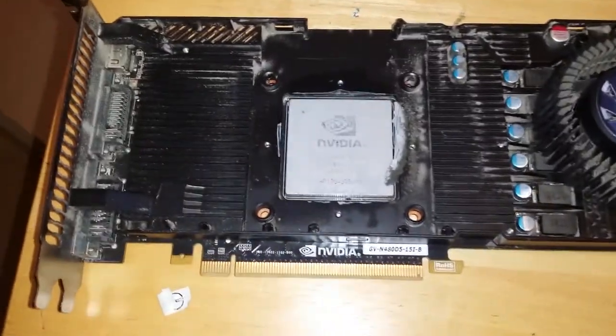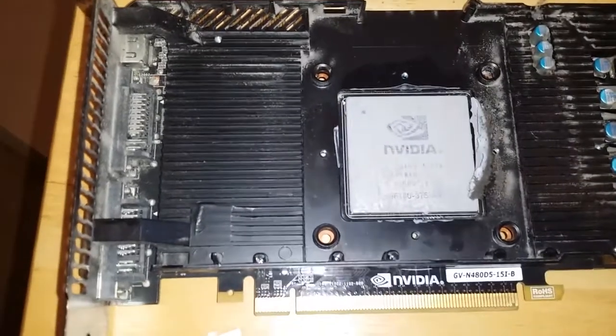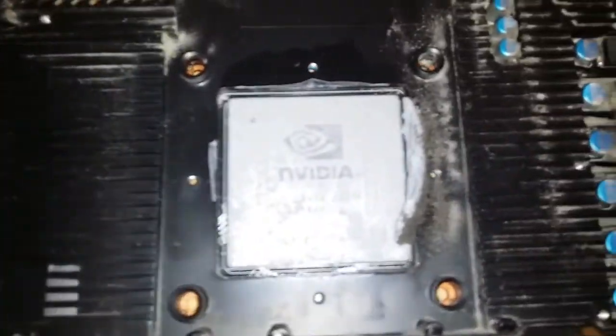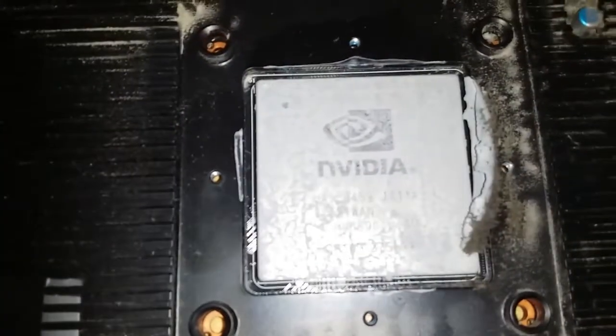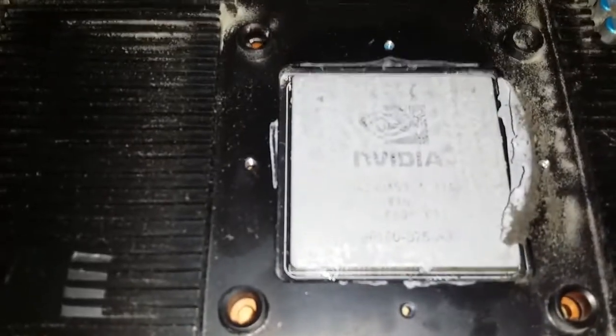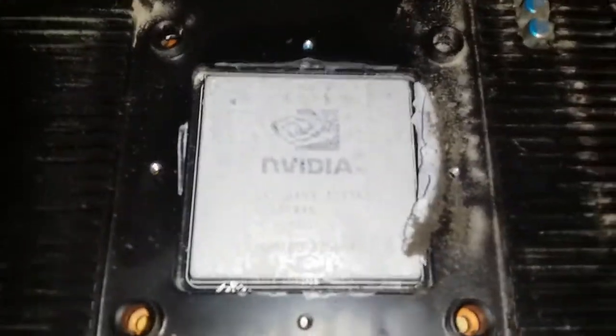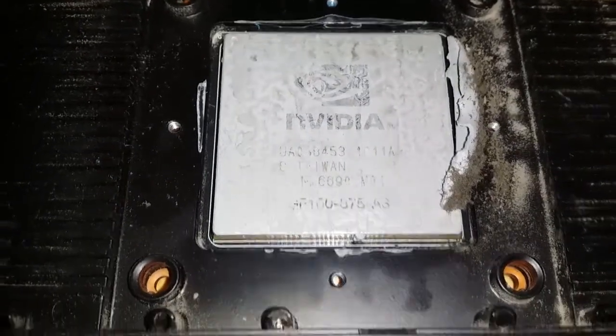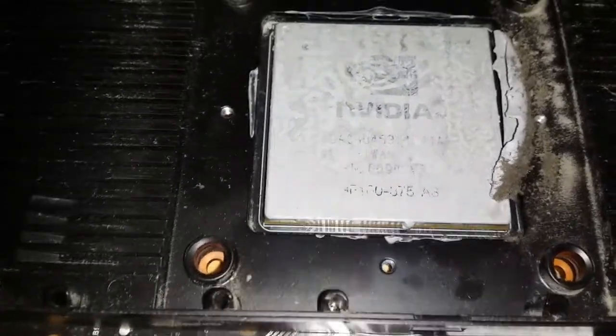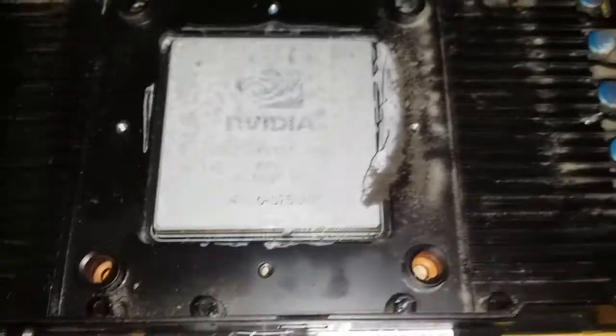Alright guys, so I just took the heatsink off there, and you can see there is way too much thermal paste on there. Look at that, that is absolutely crazy. And this thermal paste looks dried up as well. Let's just try and focus on it there. I've never really worked with thermal paste, but that does not look good. So I'm just going to continue taking the rest of it apart.